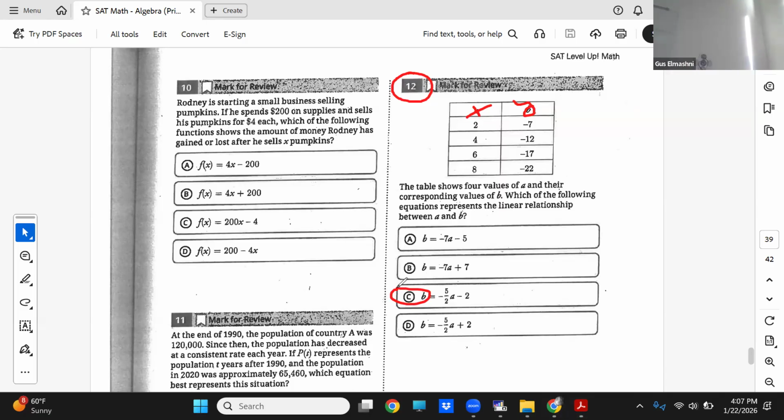You could do the slope on your own. You could just take any 2 points, find the slope. But then you're going to have to do some work to find the y-intercept by plugging one of the 4 points back into y equals mx plus b and solve for b. That could take a couple minutes. I got this done in 10 seconds, right? So you have that advantage.